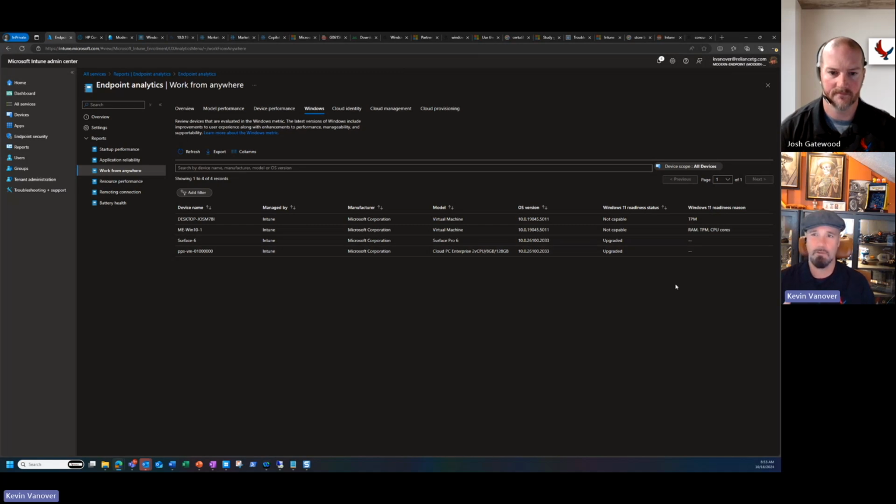So this is a way that you can see, for lifecycle management purposes, maybe I need to look at replacing these devices if we want to really get our environment to a Windows 11 state. And maybe that would then trigger the powers that be within the organization to start looking at lifecycle management or upgrades to your hardware so that you can accomplish that. So that's it in a quick nutshell.